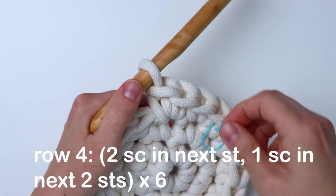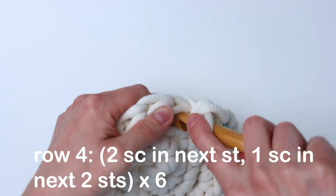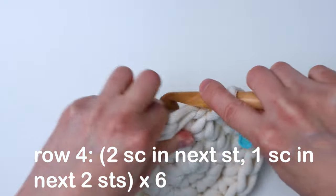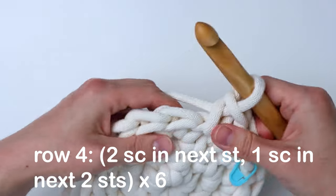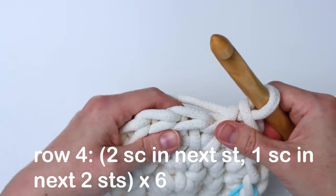Then we're going to put our marker in the first stitch. And then the next two stitches, we're just going to do one single crochet in each one. So one, and then one here. And you're going to repeat that around six times.